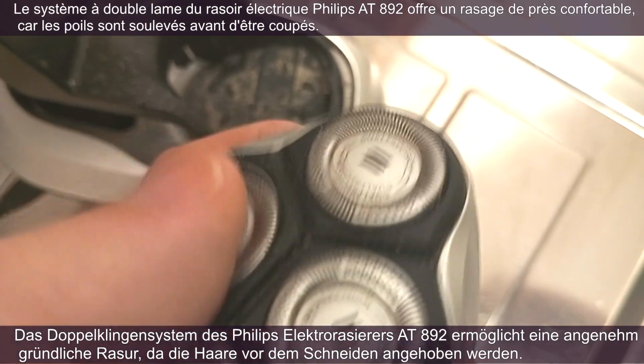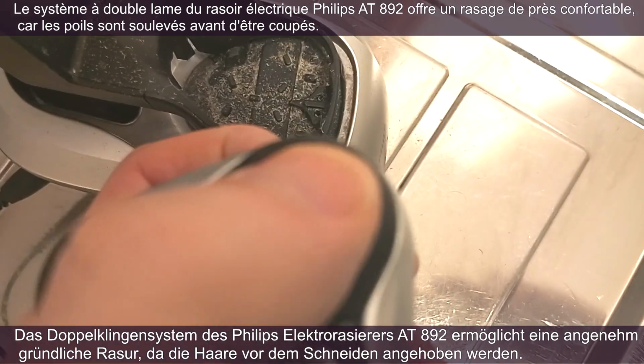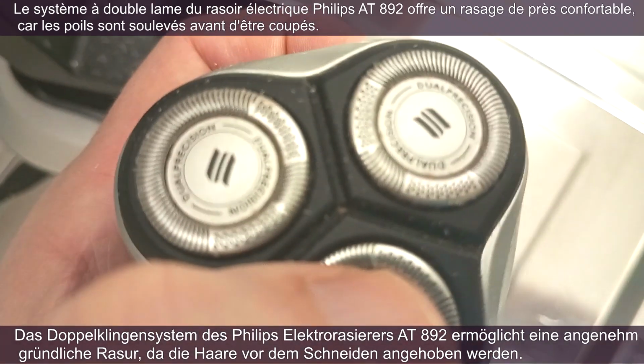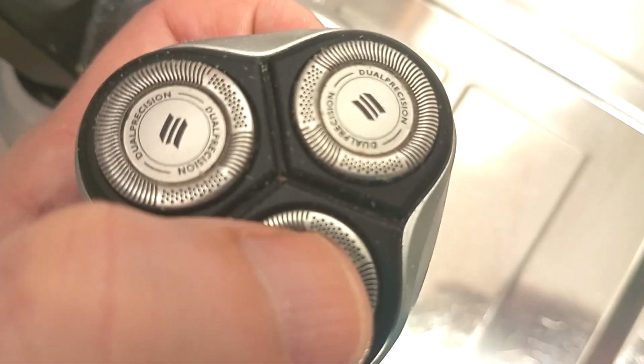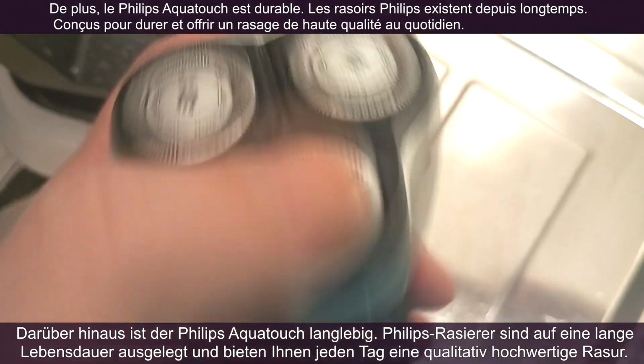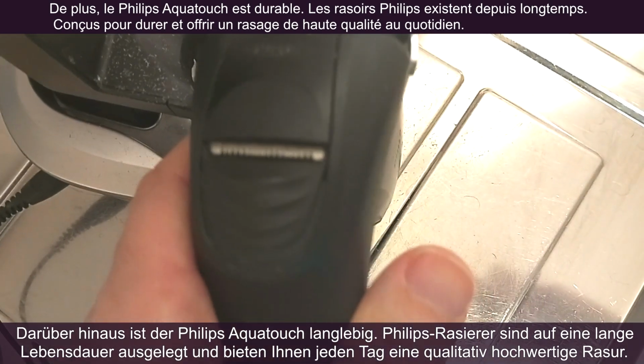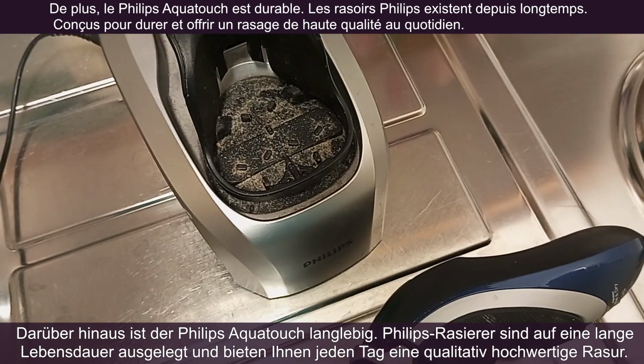The dual blade system of the Philips AT892 electric shaver provides a comfortably close shave as the hairs are lifted before being cut. In addition to that, the Philips Aquatouch is durable. Philips shavers are designed to last a long time and provide you with a high-quality shave every day.